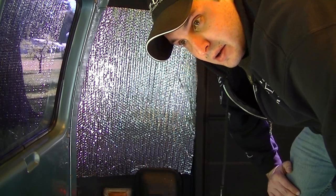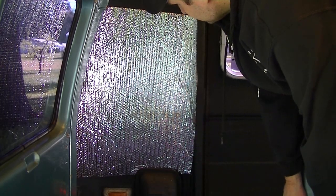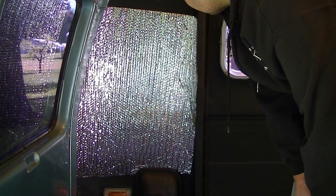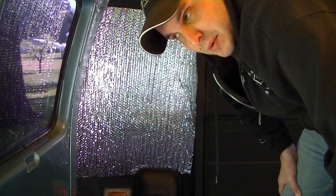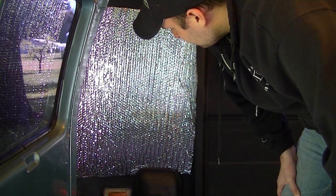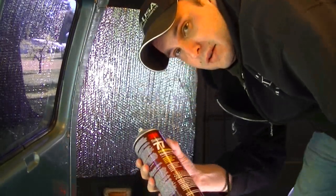But I wanted to show you what I've been doing to keep these in place. Some people just keep these wedged in fairly well. The tension will hold it in, but to tell you the truth, I'm going to be running this thing down to Home Depot and getting some paneling and some insulation in here. You know, the pink styrofoamy stuff. So this thing's going to be moving around, and I'm pretty sure that the panels of this Reflectix would be falling out.